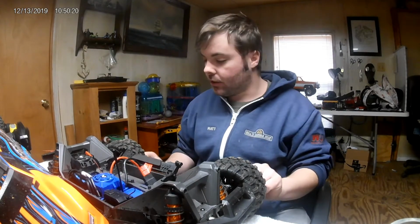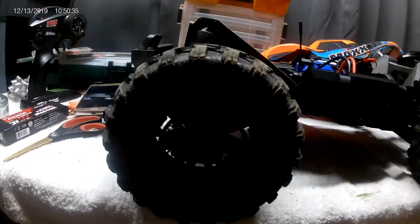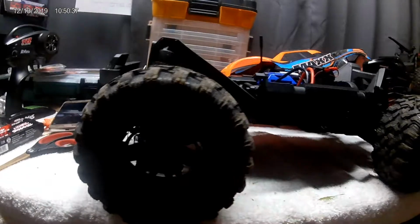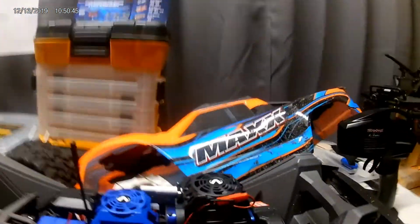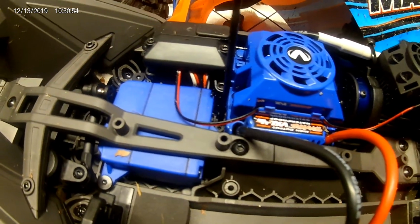It's insane. You can swap out the wheels. It's got these little, I'll try not to create too much of a mess here, but if you could see, it's got these blue things. These are actually spacers, so you can use different size wheels on it. I think I've seen people using slash tires or something on it, maybe UDRs, I'm not sure. There's some close-ups on the inner mechanics there. Look at the size of that steering servo. It's insane.